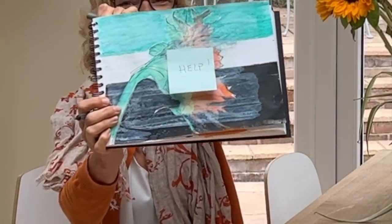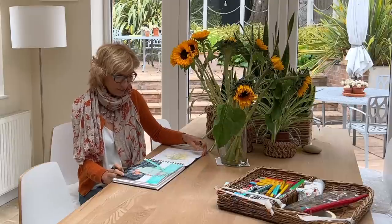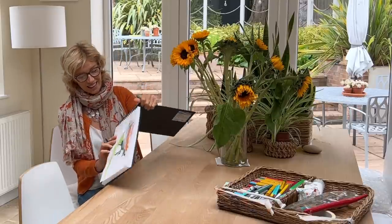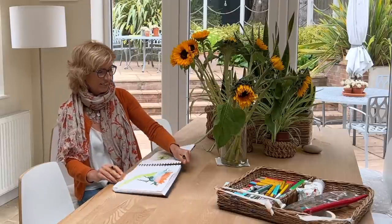I need help on that page. And next week, maybe, I'll come back and I'll go in and use it as groundwork. Similar story here. I'm not happy. It's clunky. I don't like it. I don't like the colours.